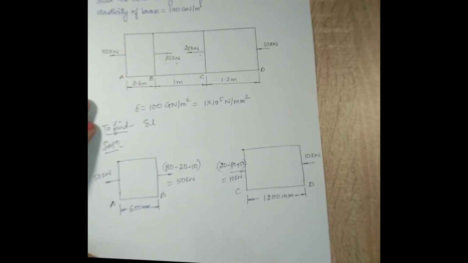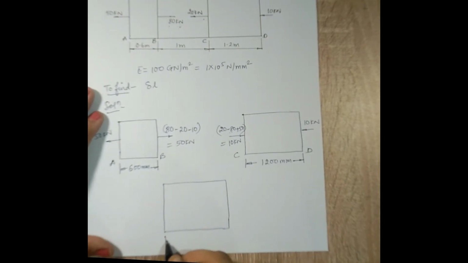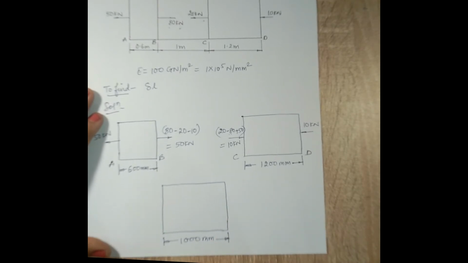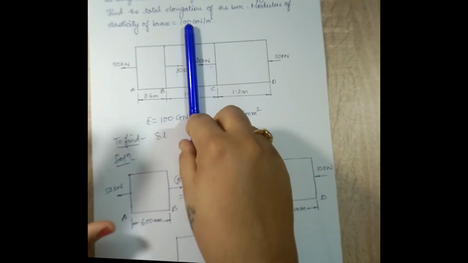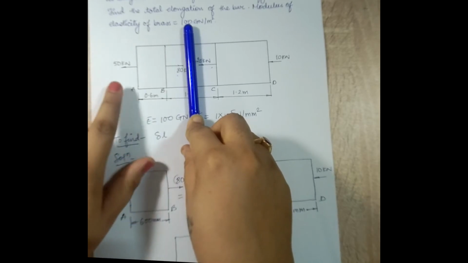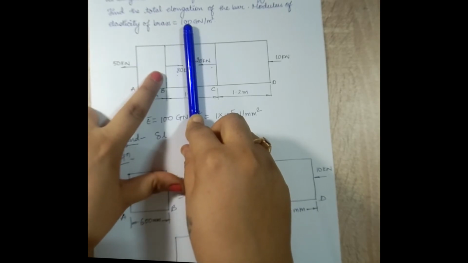Now I'll draw the FBD of B to C portion. The length is 1000 mm. Now this is little important and little different. I'll stand in between B and C and I'll first look to the left of B. When I look to the left, I will first observe 50 kilonewton. When I place this 50 kilonewton at B, it will cause a tensile kind of effect. So the load is plus 50.